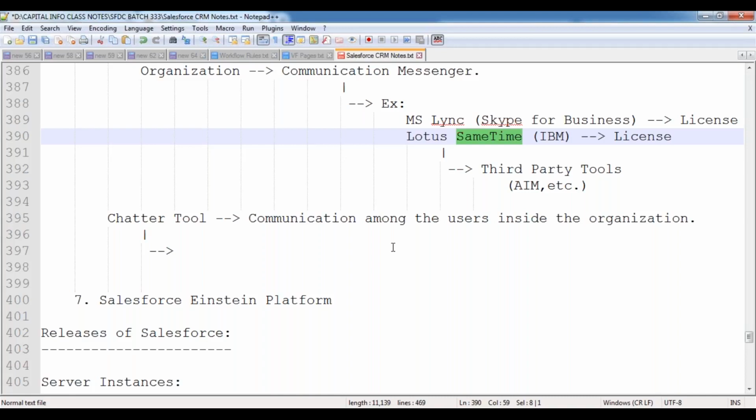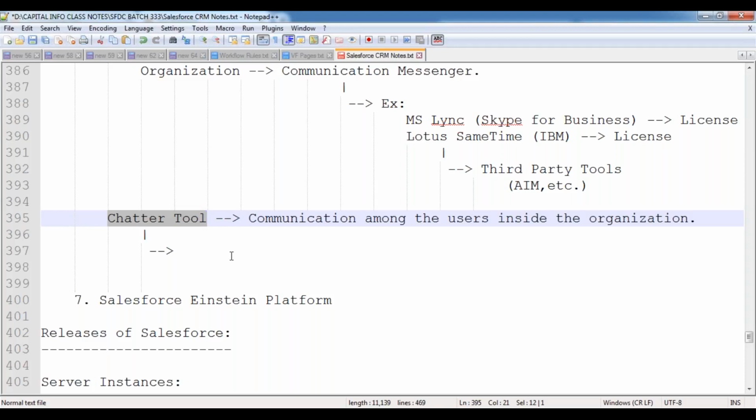Now, by using this Chatter tool, whatever conversation we had with our employees or other members in the organization, that conversation history will be stored inside the cloud, not in our local system.